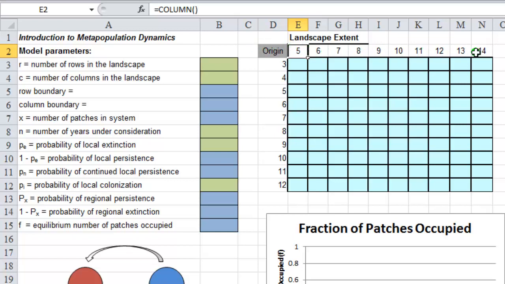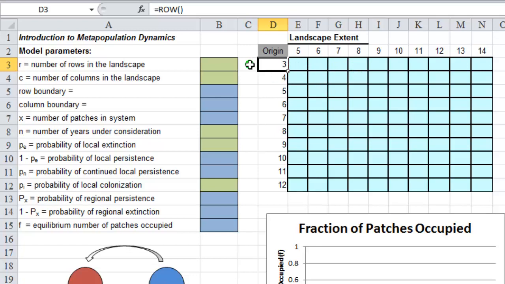And this equation's pulled all the way over, and this just tells us what column the cells are in. Down column D, we have a ROW function with an open and closed parentheses, and that just returns the row. Row 1, 2, 3.